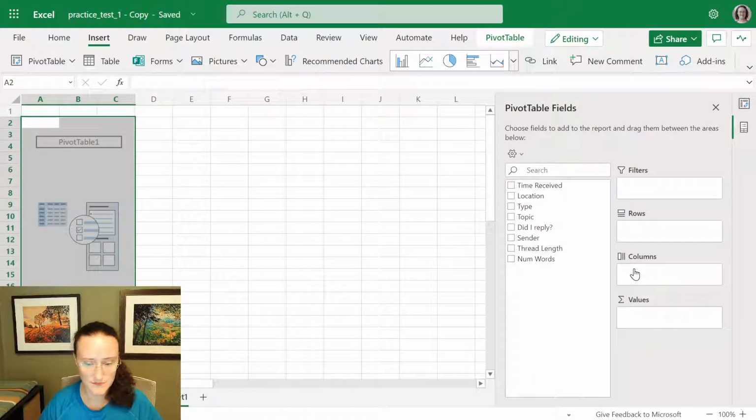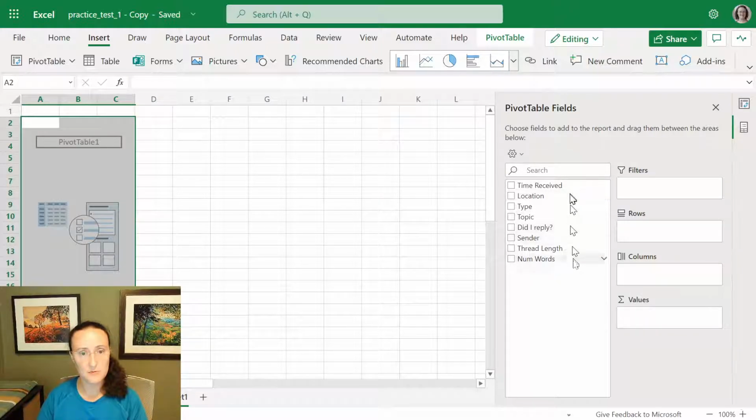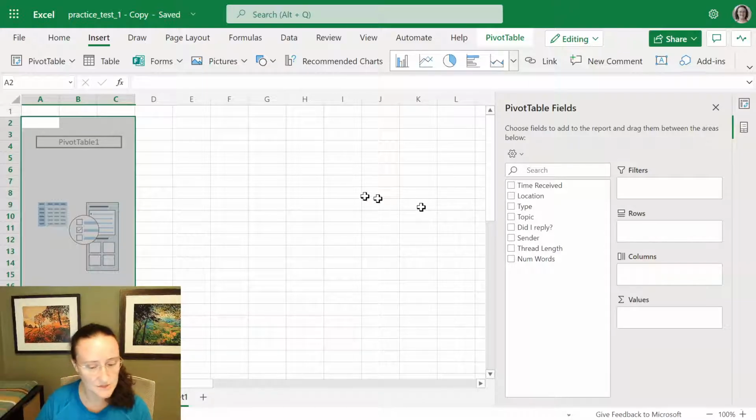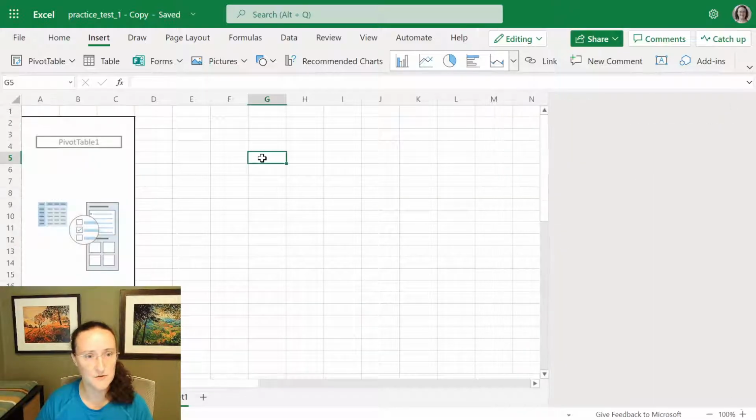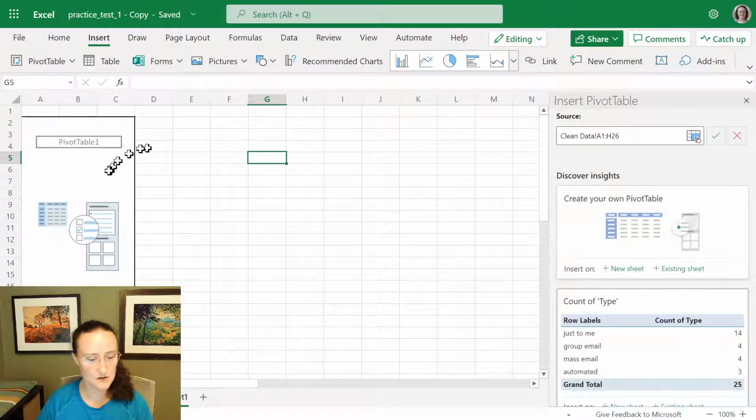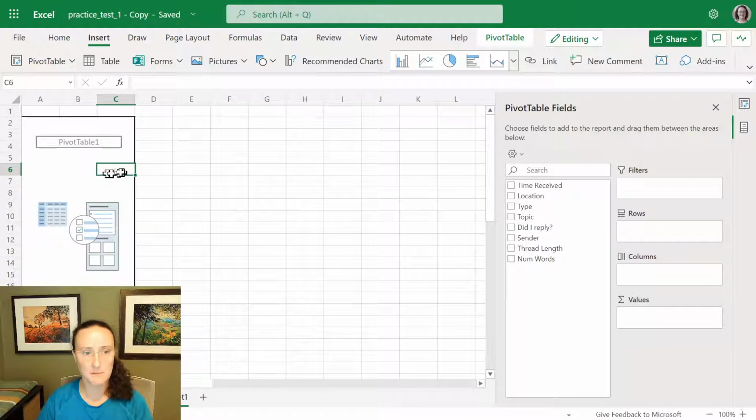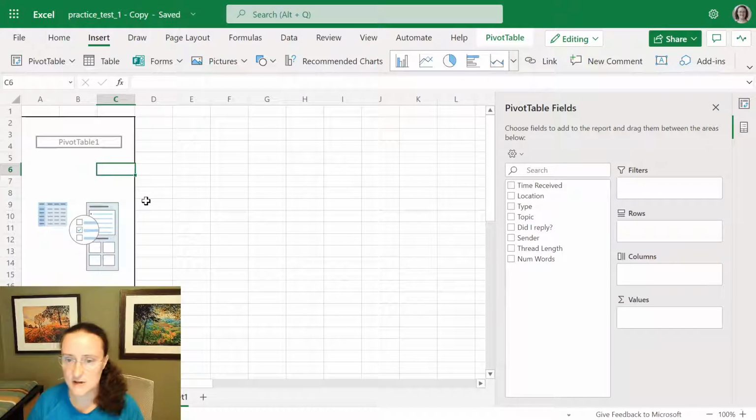So new sheet. Okay. Now you should have the variable list over here, and then you have filters, rows, columns, and values. Rows and columns might be called something different like axis and legend, but don't worry about that too much. If you click off of your pivot table, that stuff will disappear, and you just need to click back onto your pivot table and it'll come back. Okay, so now let's actually make our pivot table. Let's use one of our qualitative variables.